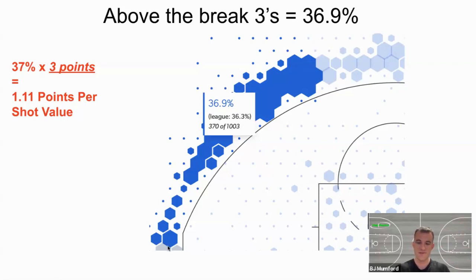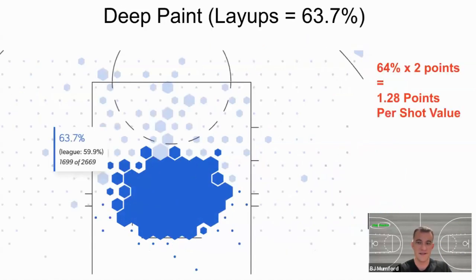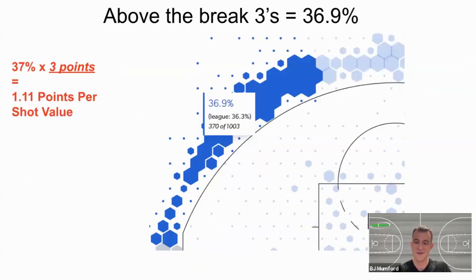And if we had that right corner where it was 44%, if you can think about the calculation, there's 44% times 3 points makes it 1.32 points per shot, which is higher than the layup. And that's where this stat really gets you thinking and makes things crazy. Because if you're shooting 44%, if you're Steph Curry or Draymond Green in that particular corner, then you're better off shooting that shot than the rest of the team trying to shoot a layup. And that can dramatically change your mindset when you're on offense.